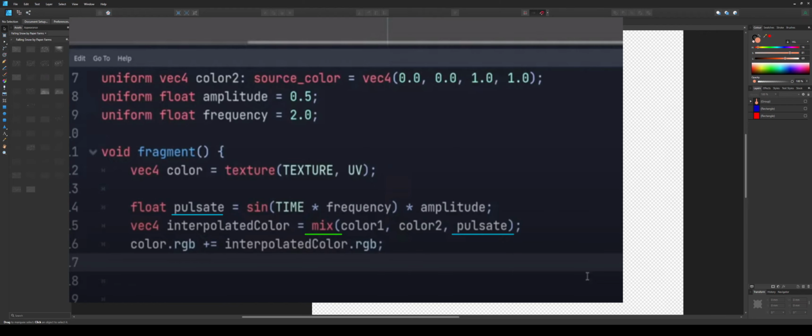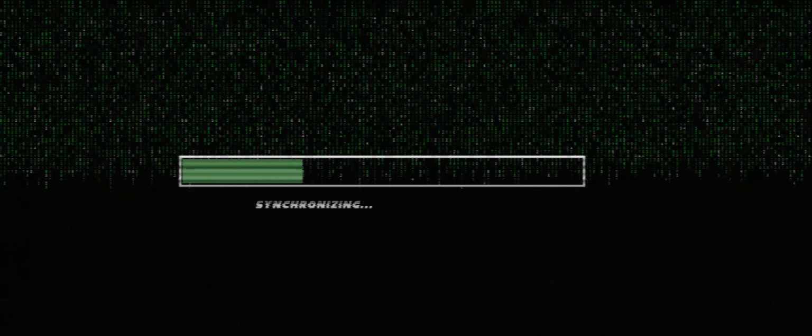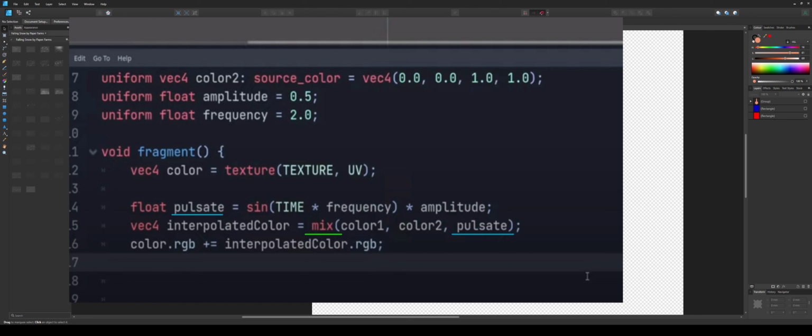All right, so let's go ahead and talk about the mix function here. We had a question that wanted us to go over and clear up exactly what this mix function is doing in our pulsate section from the last video in our shader.